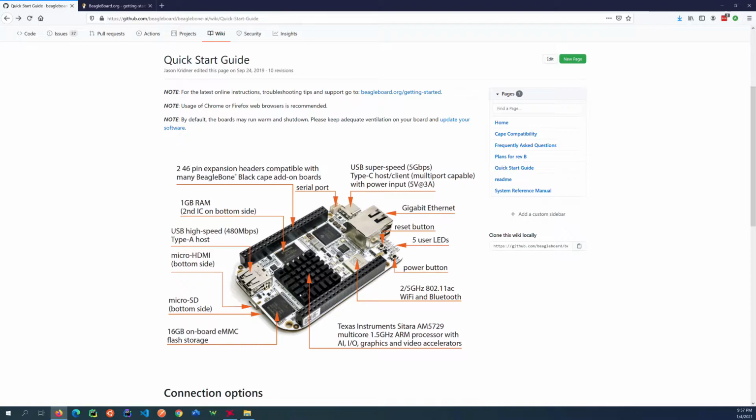I would say though that some of the documentation I've read said that when you update the OS it should fix some of those problems. I tried to run this thing because it already has the OS loaded on, it already has Linux loaded onto its eMMC. I tried to just set up the Wi-Fi and go from there, because you can do that. You can just plug it in and it works, and it does, but I was having issues with the Wi-Fi, so we're going to try this time to update it first and then see what happens.